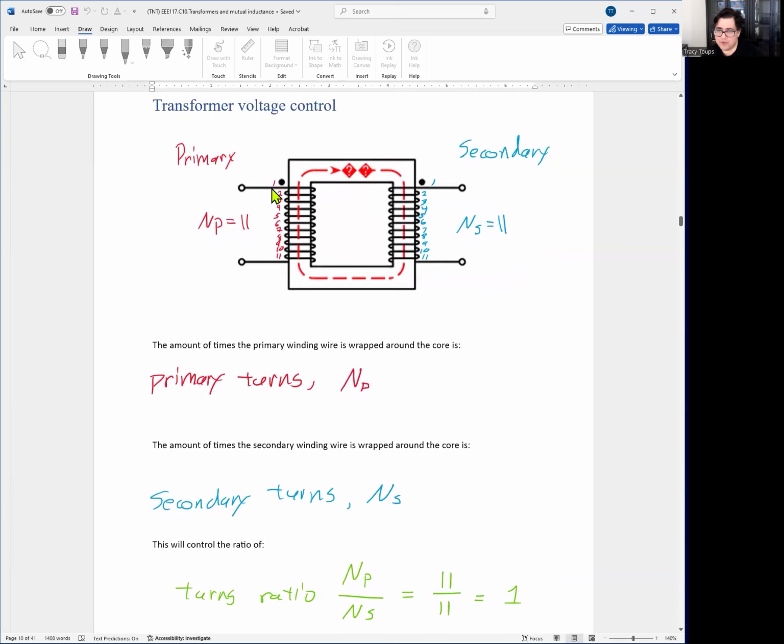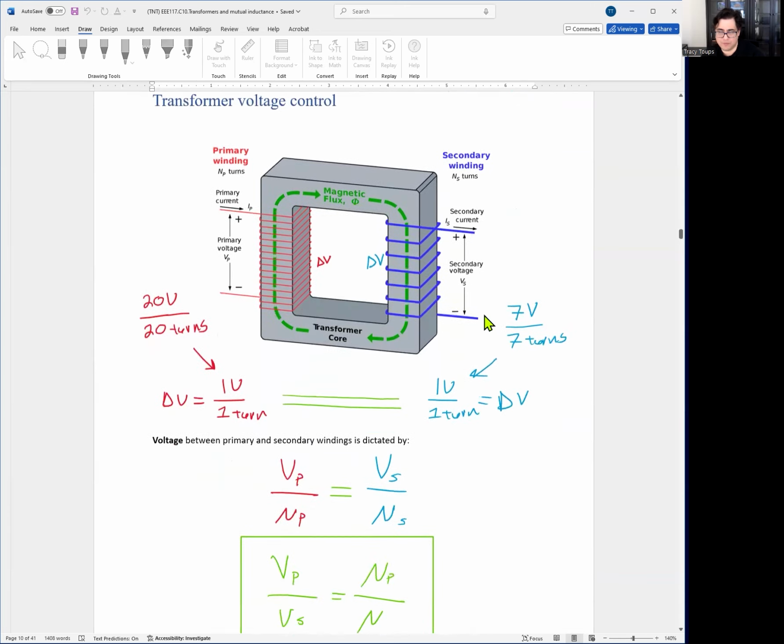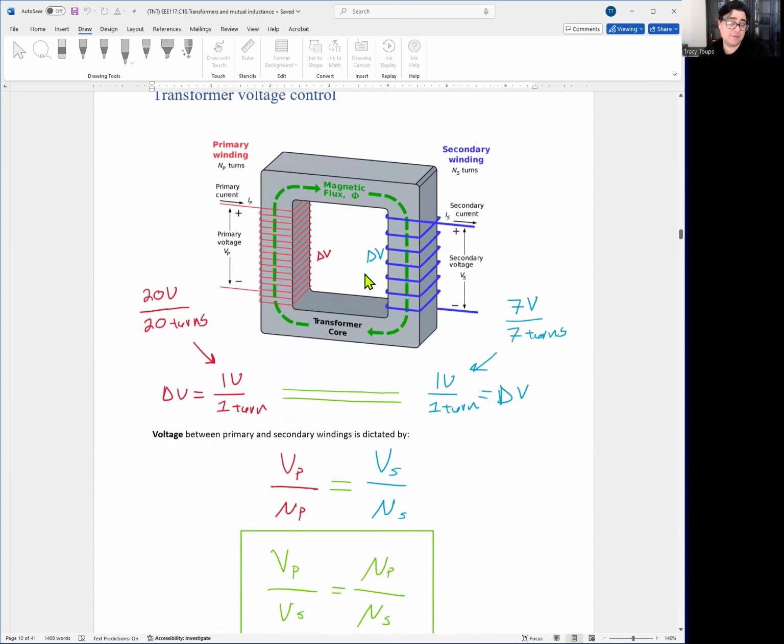And this will give us our voltage control, because we could change this NS to change the voltage level, right? And this we're going to show right here. So I like this image. It's a little more detailed to show you what would realistically happen. The previous one was just like a little textbook image. So here we have that giant iron core, so magnetic flux is flowing through it. Notice the primary windings, we wrapped it around many times. Look how many times we wrapped it around. So this is about 20 times we wrapped it.